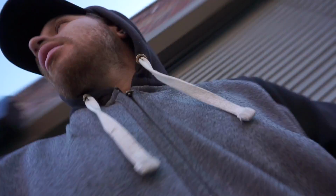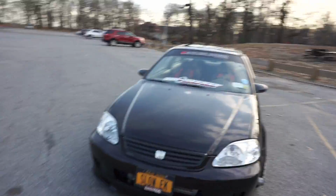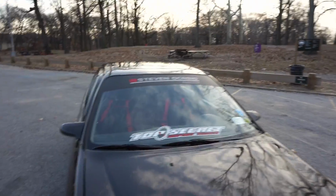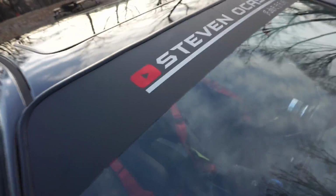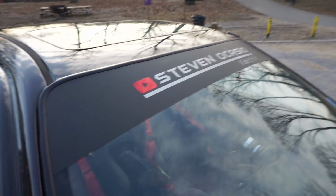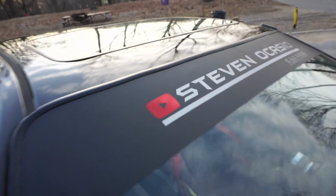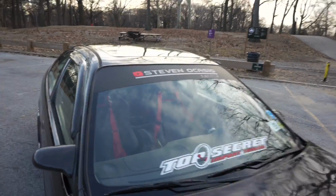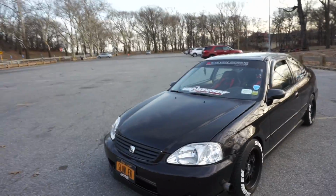But yeah, let me go inside and warm up this car. Stopped right here, Highland Park by my house, just to see how the car looks with the banner and everything, and I'm literally loving it. The colors I chose are amazing. Flat black with the white, but it's like gray also, so I didn't want nothing to get really dirty. And the YouTube logo, how it has the red metallic in it. This thing just looks so good.